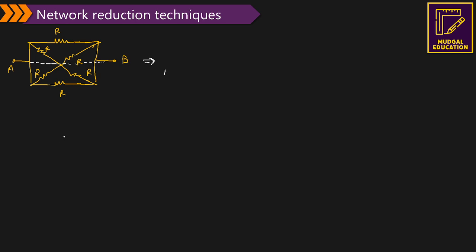So see here, we have a folding symmetry. Now what I will do, I will fold this up with respect to this particular line of symmetry. Once I fold with this line of symmetry, what will happen? I will have a circuit like this. Now here we have R by 2, here we have R by 2, and here we have R by 2.